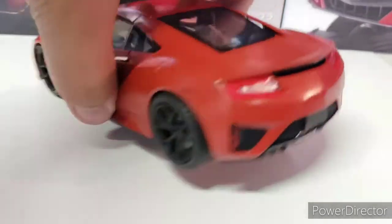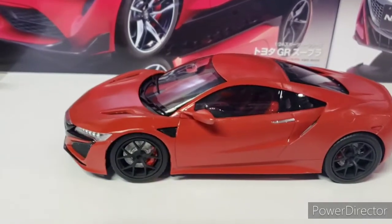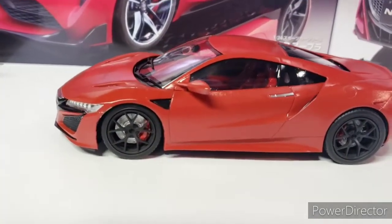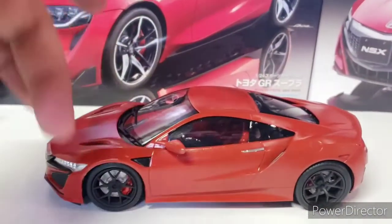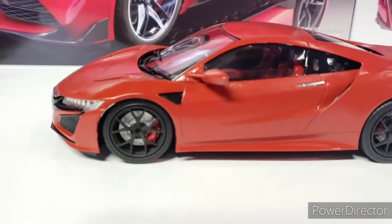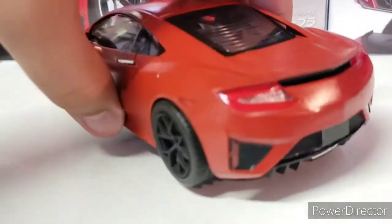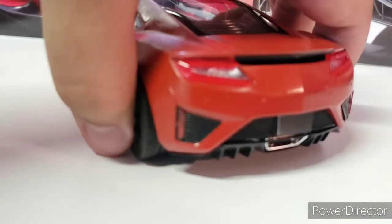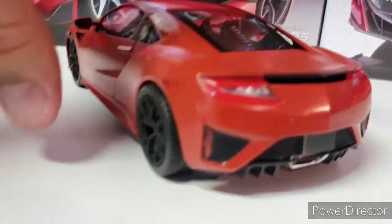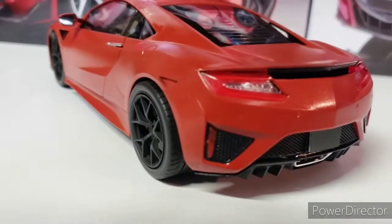And another thing that I've never encountered on a Tamiya kit before is the wheels. Okay, so these all, 1, 2, 3, went in perfectly the way that they normally do on a Tamiya kit, except for this one. I don't know why it's so fussy. It doesn't want to go in. Even still now, it still kind of pops out. I don't know what the issue is.